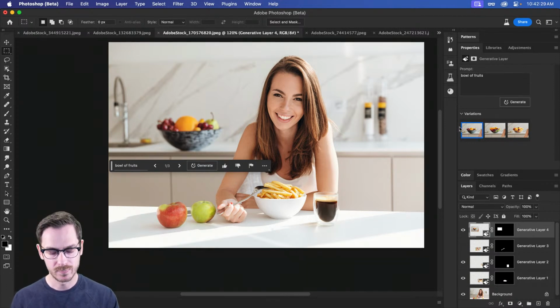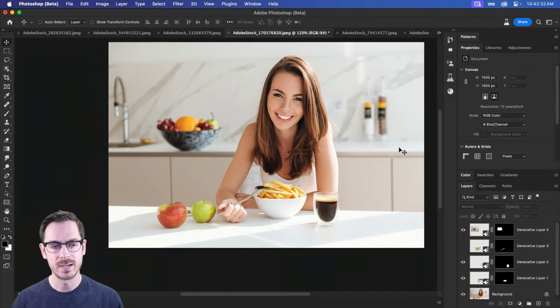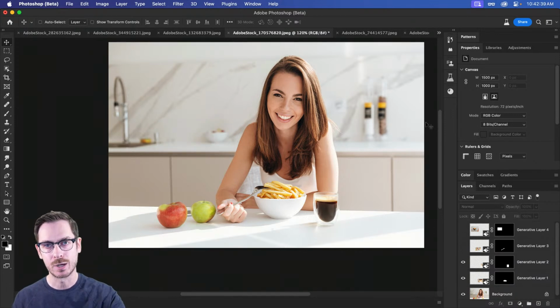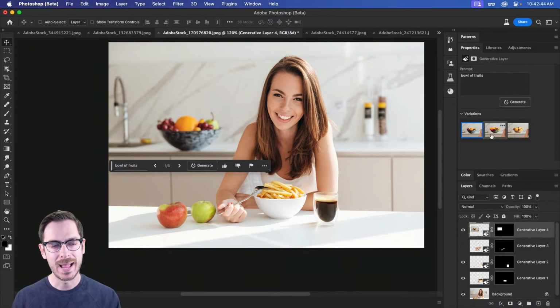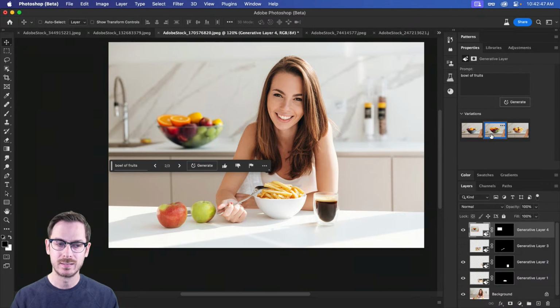The Generative Fill, the model it's been trained on, it understands the blur. So it's not just looking at this area here, it's looking at the entire background. And it's figuring out the amount of blur that's back there. And in the fruit that it generated, it matched the blur. It's hard for me to explain this because it's so wild how this stuff works. And I don't even understand how it works on the engineering side. There's some very smart people working on this stuff. But it's amazing how it's able to do this, matching the blur.